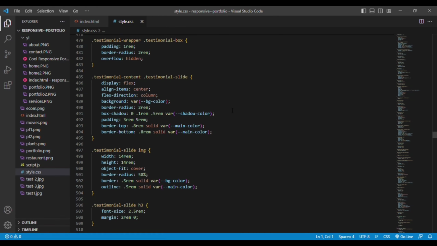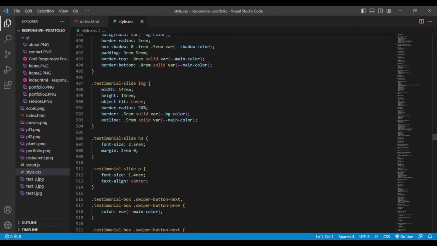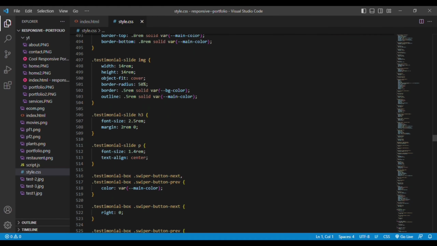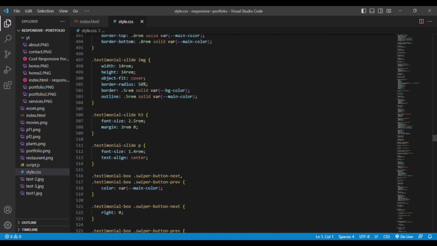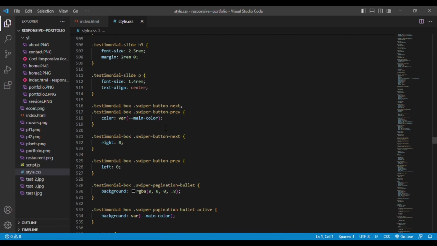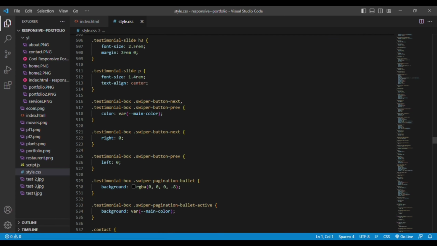Then we can see testimonial slide image. For the image, we are adding width equal to 14rem, height equal to 14rem. Then we have object-fit cover, and border-radius 50%, so that we get a circular border. Then testimonial slide H3 element. For the H3 element, we are adding some styles, that is font size and margin.